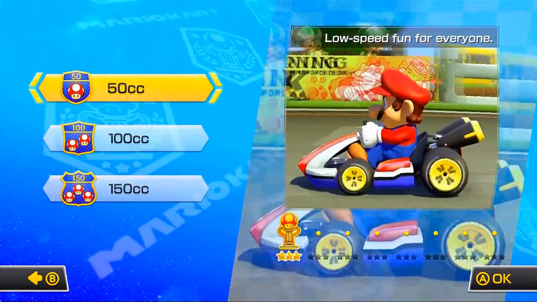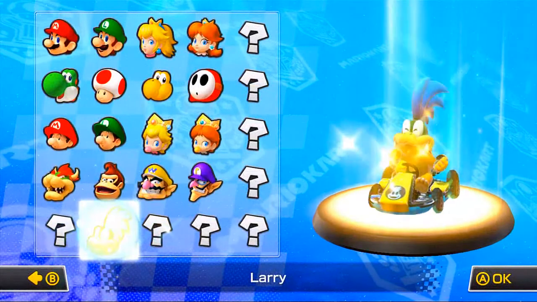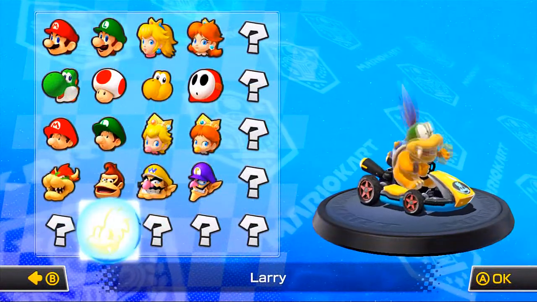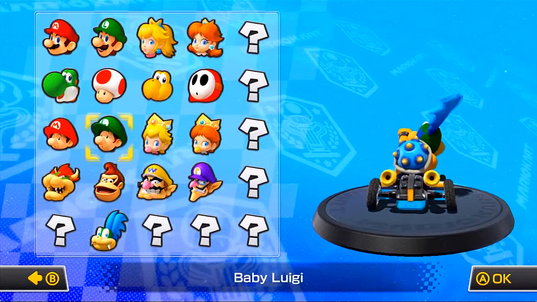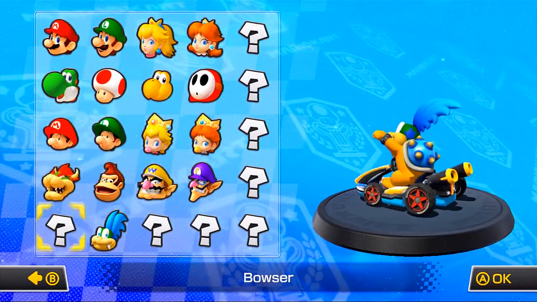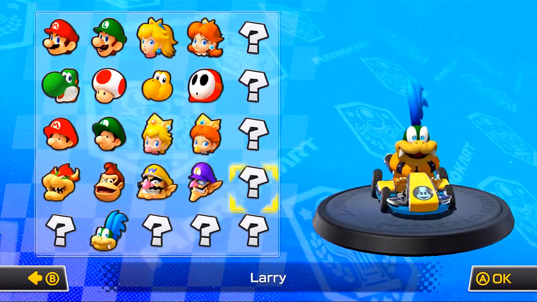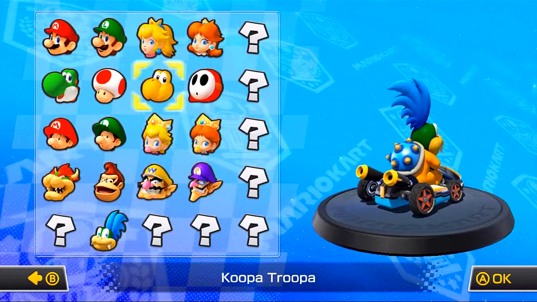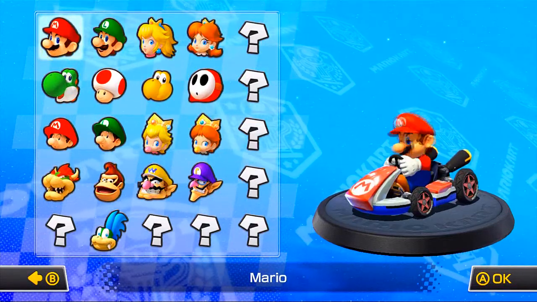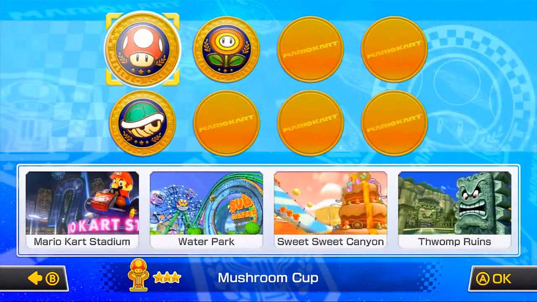Grand Prix. 50cc. Who's a new character? Oh, that's right! The Koopalings are in this game, too. Got Larry. Wait, so there's seven Koopalings. So 1, 2, 3, 4, 5, 6, 7. Who are the other characters, then? Nah, who knows. Anyways, I'm going to go back to Mario. Why? Because I can and I did.